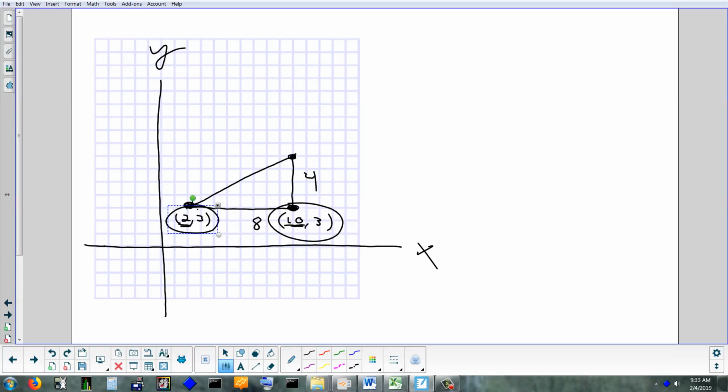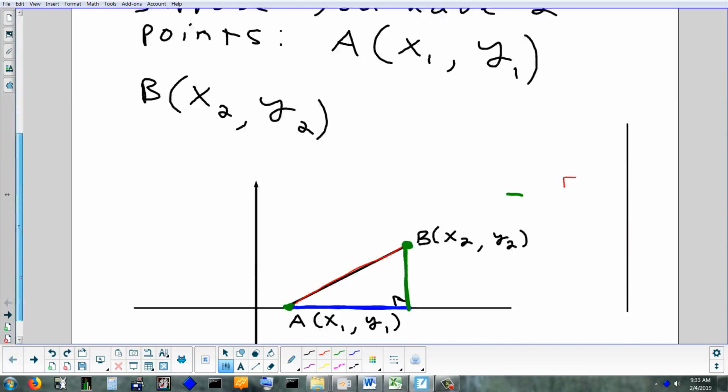So you have to find the difference. And what would you do here? This one is 10, 7. How could you find that the height is 4? What would be a calculation you could do, if you didn't have a visual, all you had was 10, 7 and 10, 3? Yes? Subtract the 3 from the 7. Right. If you're trying to find the height of something, focus on the y values. The y values go up and down. The difference between the y values is 4. So the whole key is you're finding the difference.